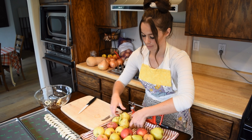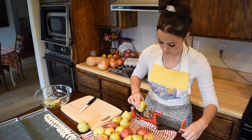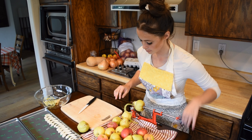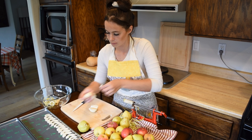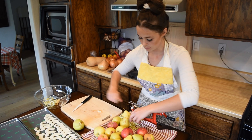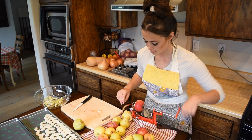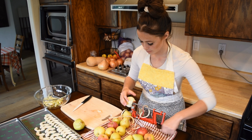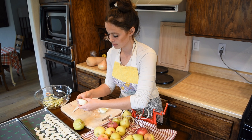Last year my fruit trees did not come to fruit — they didn't flower, there were no apples, there were no pears. This was not abnormal for the region around me; it was a low fruit year. My neighbors didn't have their fruit trees bloom or blossom either, so it wasn't just me. But in August, I had an apple tree start coming into bloom and I was able to pick in late August and September, which I loved.